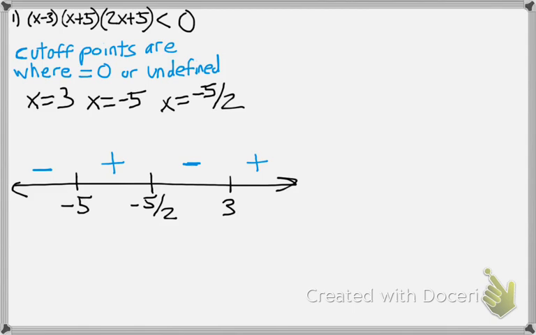So again, you can use the table feature on your calculator. You can just plug it in directly into the original function. So this is our number line. So our next step is going to be, we have to figure out what regions they want. If you look at the original problem, so the original inequality sign here, that is less than 0. So because this is less than 0, that really means they want the negative regions.